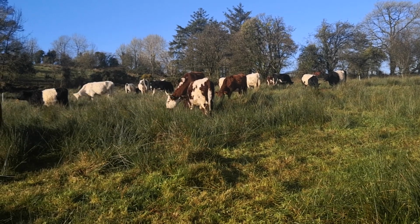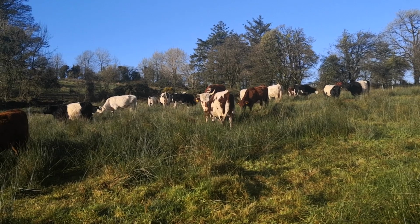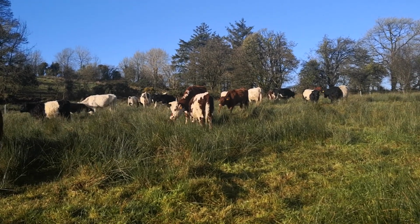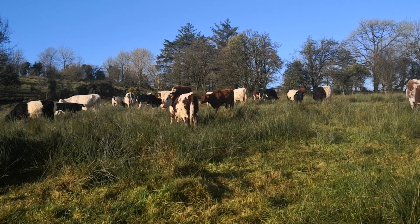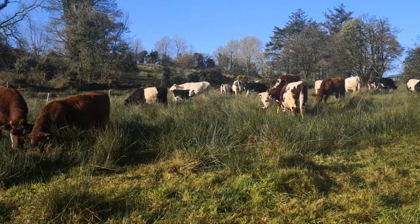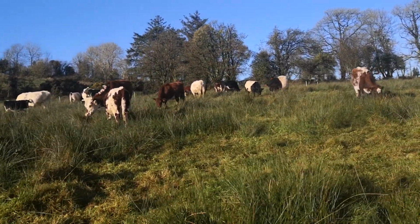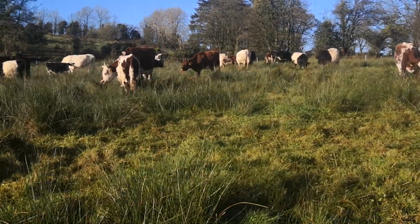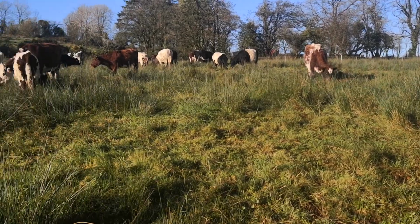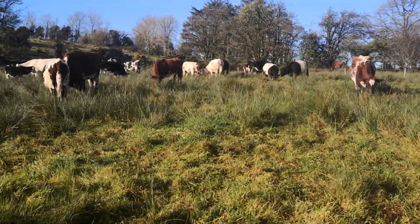And then as the grass starts to grow again, I will run them in here and use this as my priority paddock, so that when it recovers fully itself, I will hit the brakes wherever I am on the farm and come straight back to it and graze it again. So that's the system I'm going to go again with next year, and see can I make any headway on these rushes, which I believe I can. So that is it.